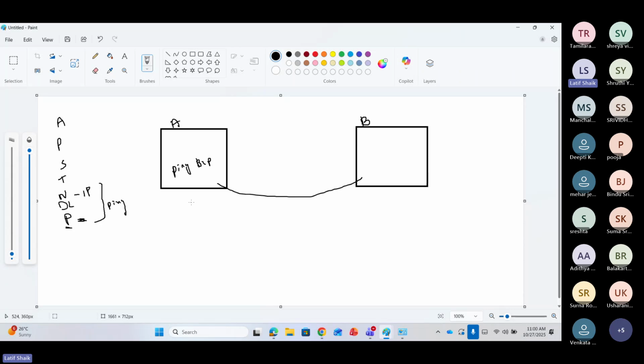If it shows destination host unreachable or request timed out when you are pinging, it means there is an issue: either a physical connectivity issue, an A side or B side IP address issue, or maybe B has become unavailable, is down or shut down, or maybe a firewall issue is possible. So first, check whether both systems are connected and communicating. That is the first thing. Check the physical connectivity and IP address, and use the ping command to make sure both are communicating.